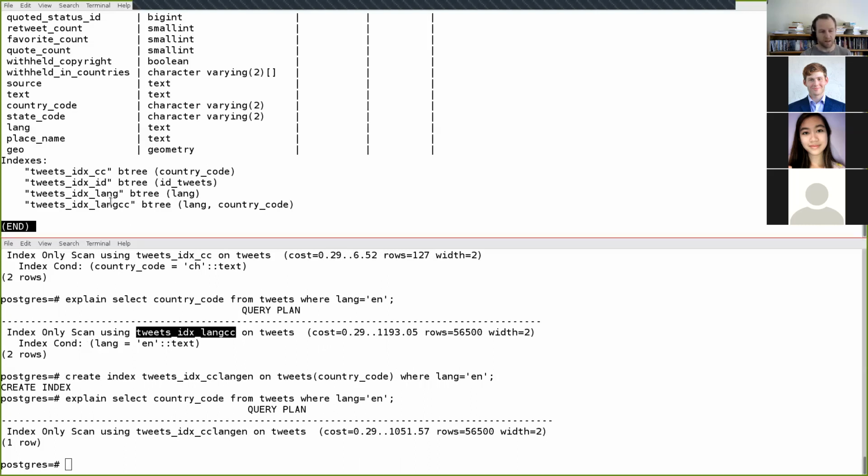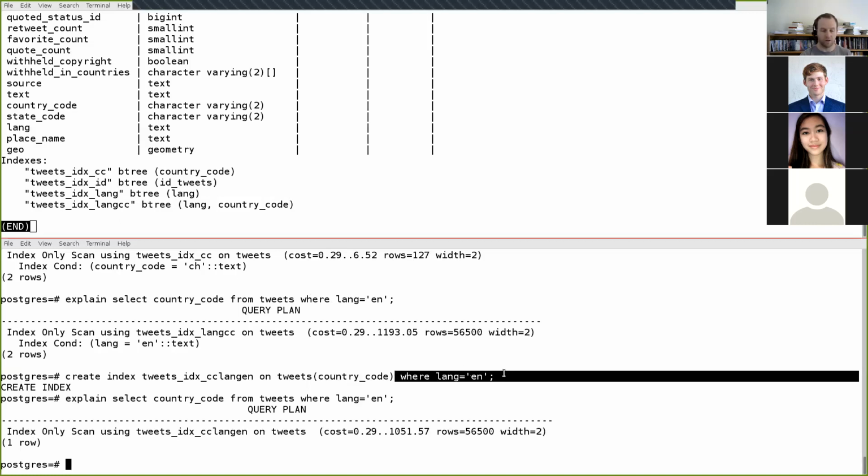This index, the lang CC index, contains both the language and the country code inside of it. And so it was possible to do an index only scan on this because we were selecting the country code and the language. The partial index allows us to continue using an index only scan with fewer columns.